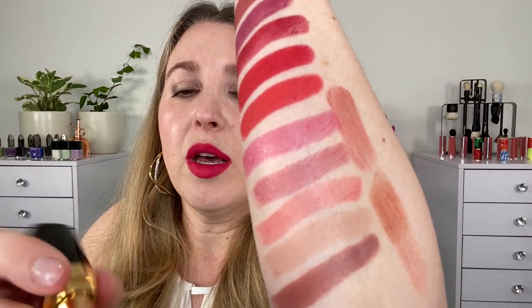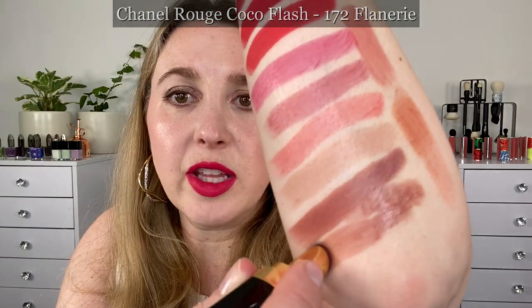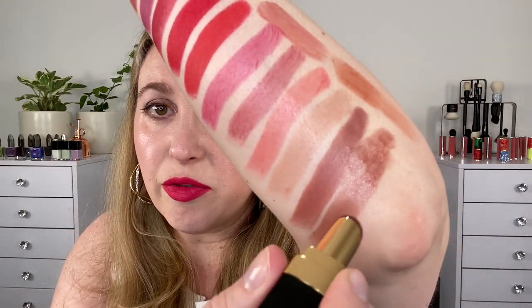The Lisa Eldridge actually reminds me a little bit more of the Chanel Rouge Coco Flashes, which are more of a lip oil, lip balm kind of blend. This is 172 Flanaire. You can see you get a really beautiful sheer color and they have a ton of different shades. You can build it up but it's going to be a little bit thinner, a little bit oilier. My original Luxuriously Lucent feels more balmy, whereas the newer ones feel oilier for me.